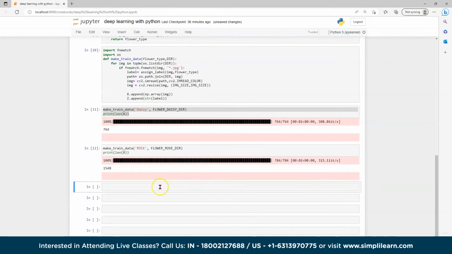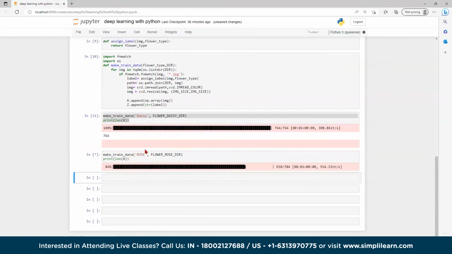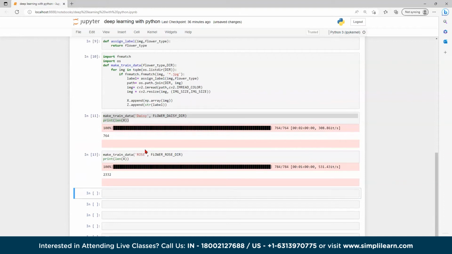So rows has 1584. Okay, rows like this. So it's flower rows.